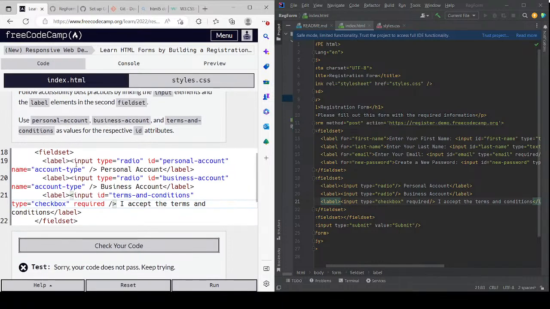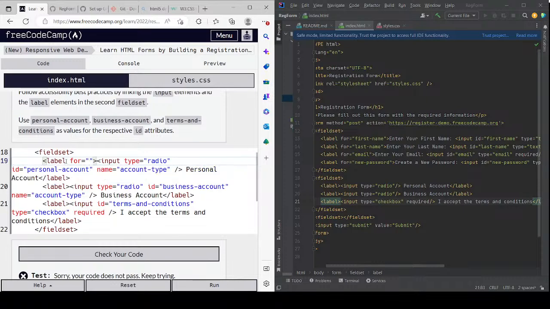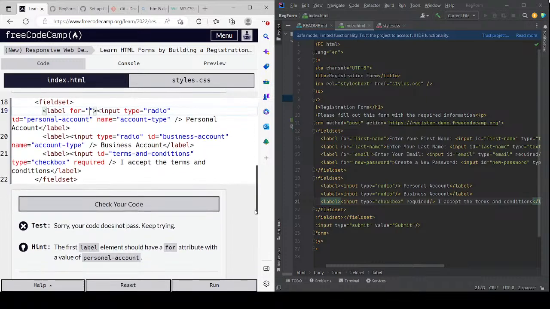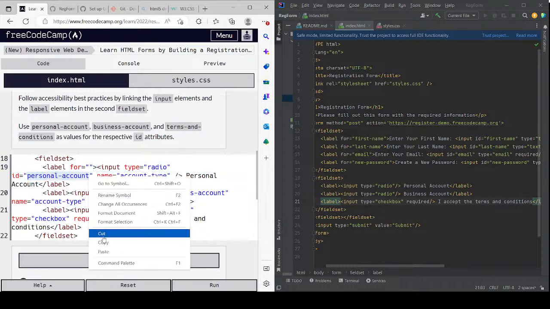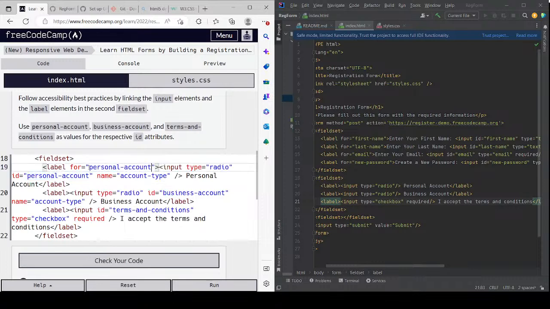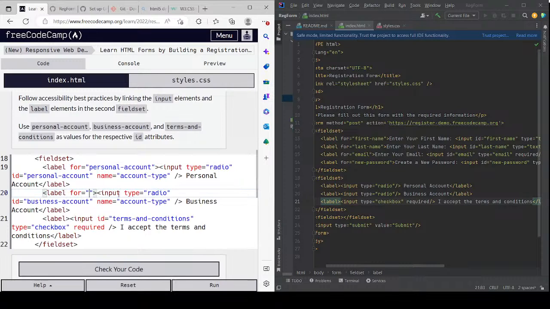Okay, so now it wants to have for to match. So for is going to match the ID. And this for is going to match this ID.